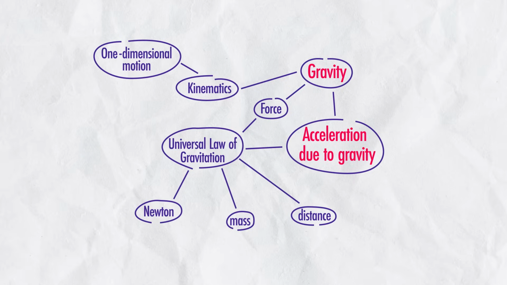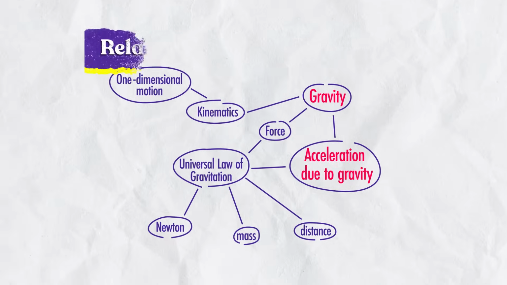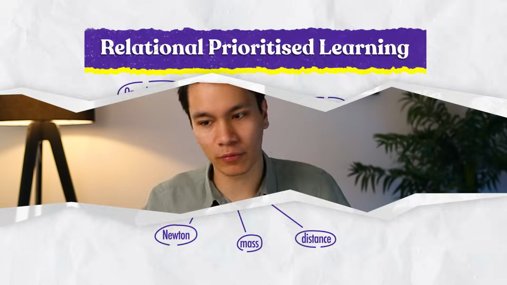However, something like how gravity relates to acceleration, that can be done through relational prioritized learning. So the relationship between gravity and acceleration should not be on flashcards. If you used flashcards from the start, you'd be left with an enormous deck of cards in comparison to a very selective filtering process where only very specific isolated details end up on your flashcards. And that will just leave you with way less to do, or possibly even none.